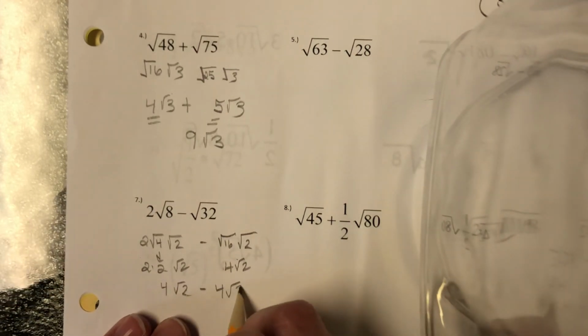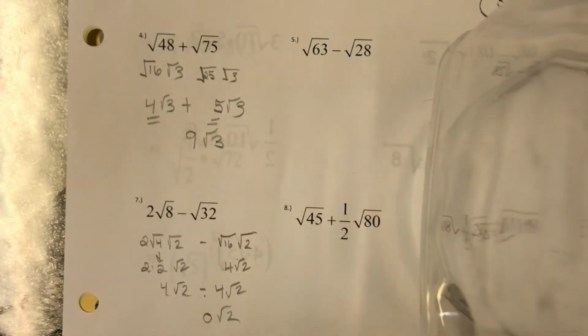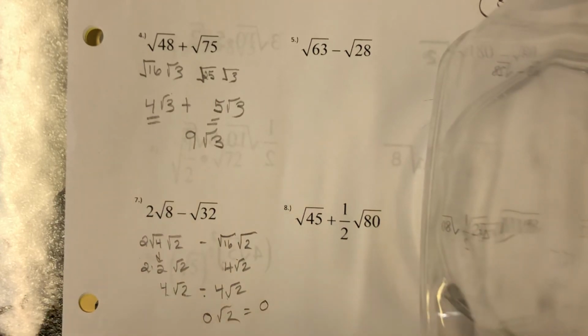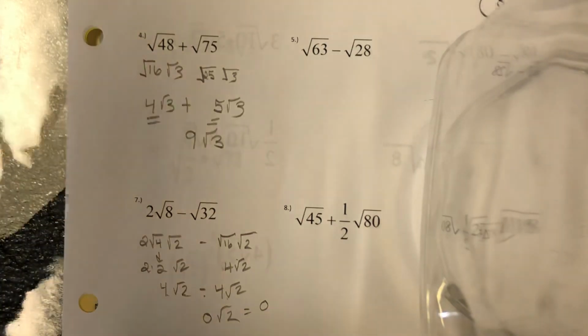But what happens when the 4 and the 4 subtract? You have nothing. Is it acceptable to write 0 square roots of 2? I mean, you may, but anything times 0 is 0. So hopefully this second video this week will help you when it comes time to adding, subtracting radicals and breaking down these radicals. And as you can see here, each of your answers do remain irrational.